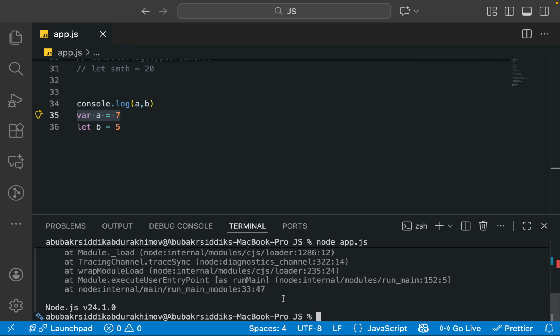Avoiding var helps you avoid unpredictable hoisting issues. So please use const by default, let when you need reassignment, and avoid var in modern code. And be aware of when your functions or variables are actually initialized, not just declared.